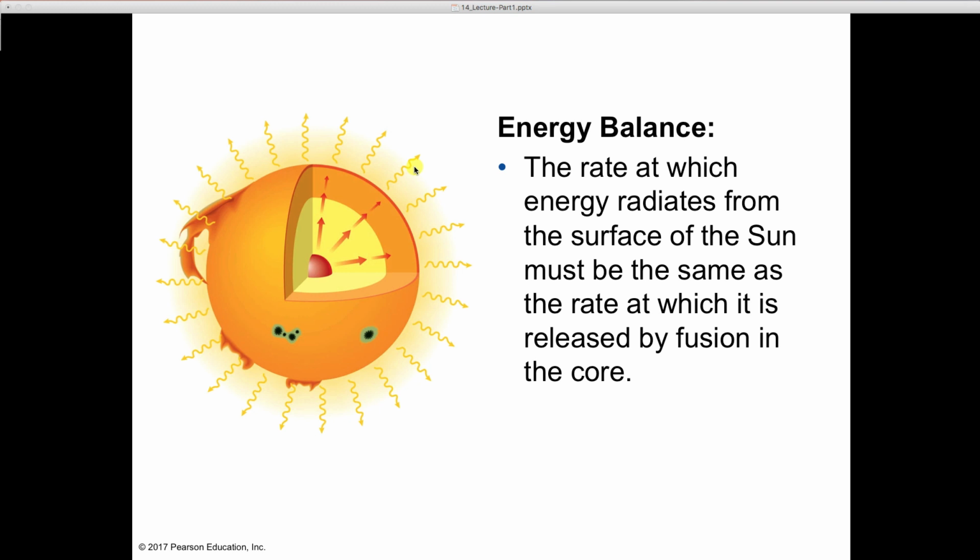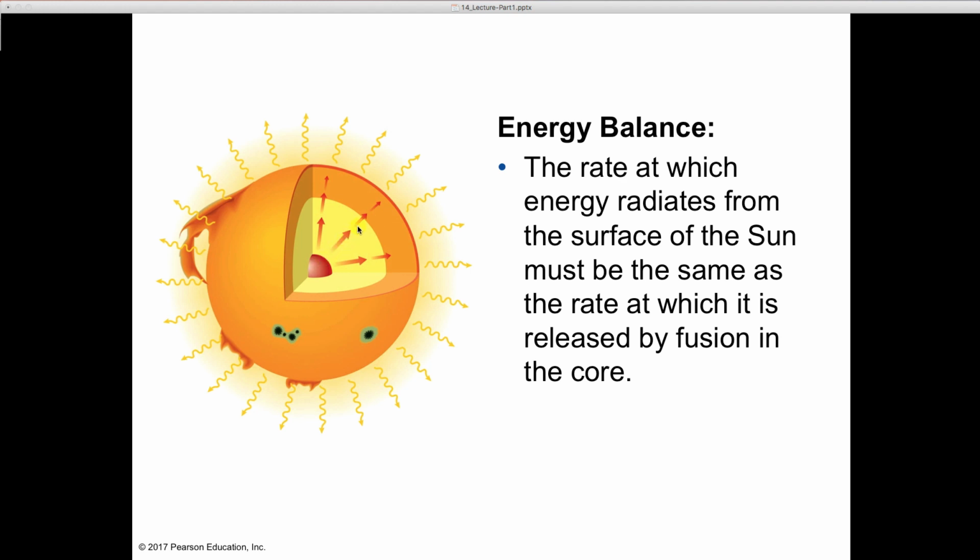The star has to be giving off only as much energy as it's producing. If it produced more energy than it gave off, then there would be some energy building up in here, and that would probably cause the star to expand or change. So if the star isn't changing, if there's an equilibrium going on, then we know that whatever energy is being produced in the star every second is the same as what's being released every second. Otherwise, energy is being built up in the star, and then that would cause temperatures to increase, and probably the star would expand.